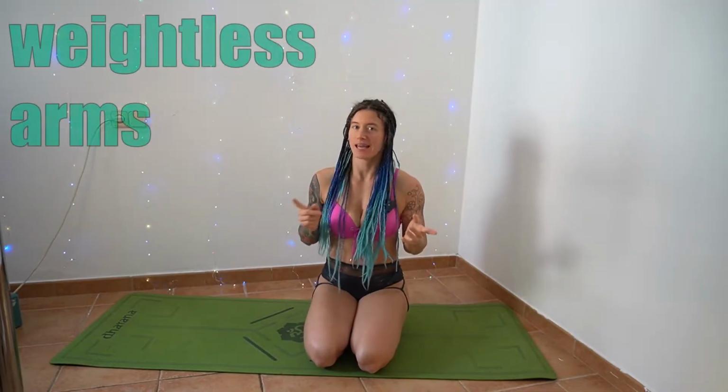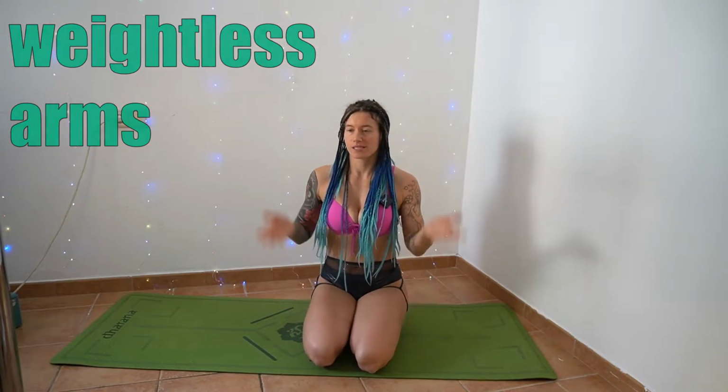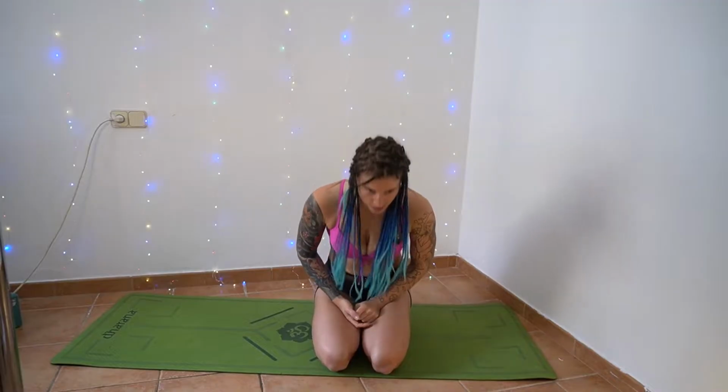Today we're going to do a weightless arms workout, so you don't need any equipment at all, just your body weight and maybe a mat. You can do this workout standing up, you can do it sitting down in whatever comfy pose you want. You can change between standing up and sitting down. Sometimes it's easier to do it standing because then you can walk from side to side, and that kind of takes the tension out of the arms. But do it whatever way you want.